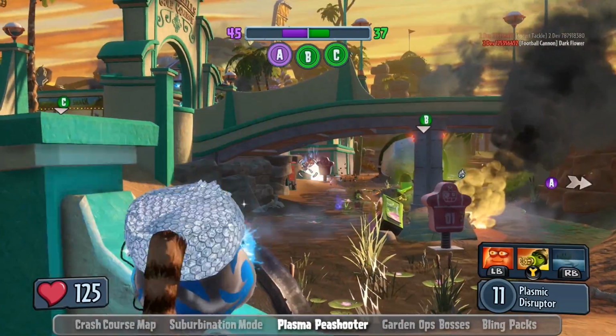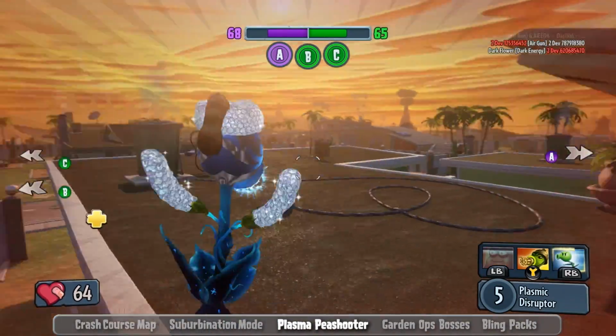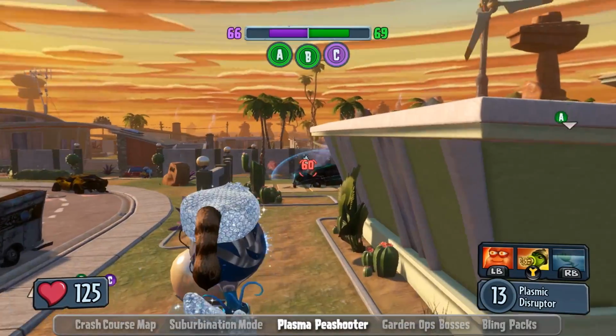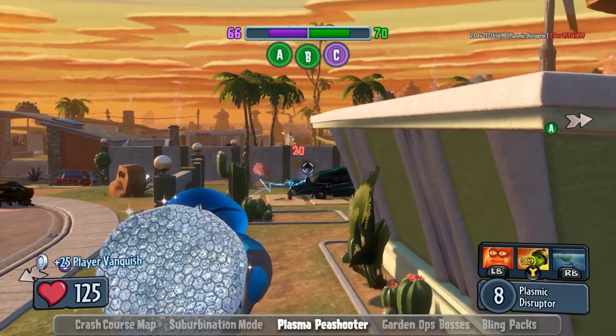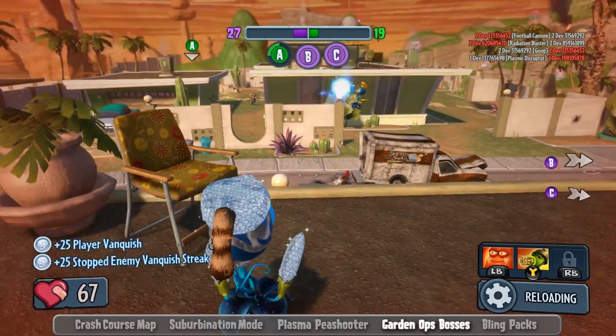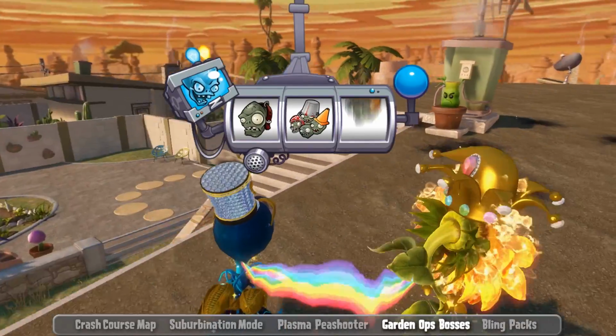He's sort of got a cosmic flavor to him. His weapon is very similar to the Future Cactus, where he can fire off a bunch of quick, plasma pea bursts, but he can hold and charge it for like the ultimate plasma blast. It's also going to have a bunch of new enhancements to Garden Ops.